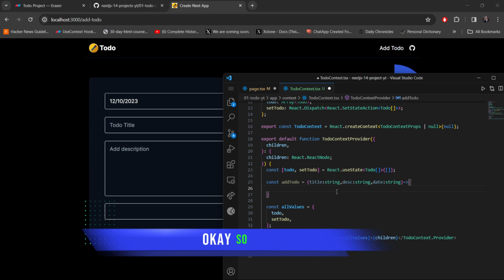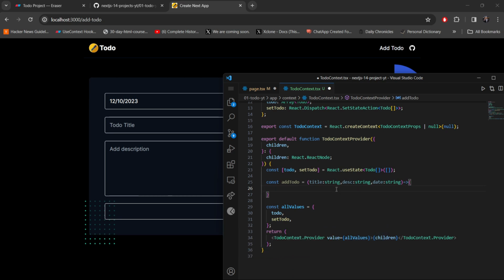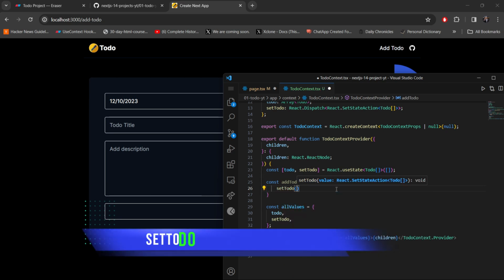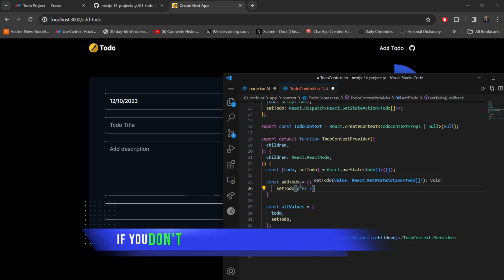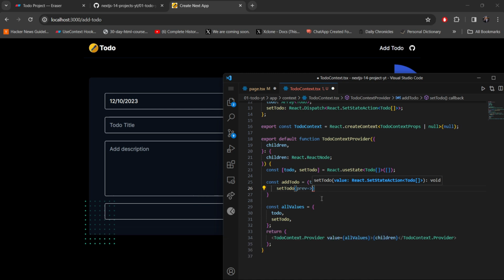Okay, so setTodo and previous todo. If you don't know why I'm writing this, just watch the tutorial on useState that I have made. That is awesome.